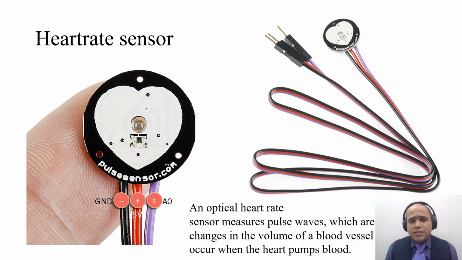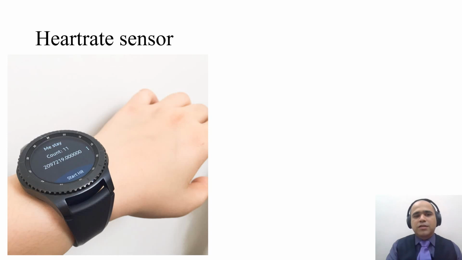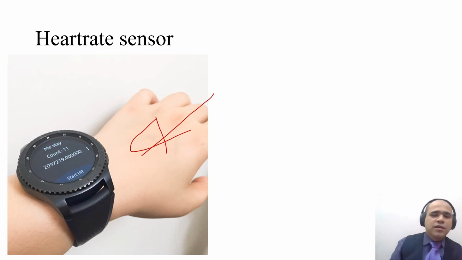There is a very interesting sensor coming up called the heart rate sensor, which is typically fitted in your watches or even in your smartphones, and it can measure your heart rate from just your fingertip. This sensor basically works on the principle that blood goes and comes back, which changes the reflectance. There are red and IR LEDs built inside this module, and they can measure heart rate pretty neatly. The application of the heart rate sensor is this Galaxy Gear S3 watch, or many other new phones that have this heart rate sensor.